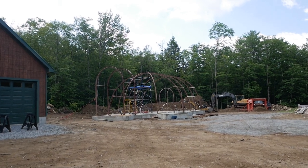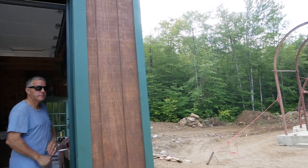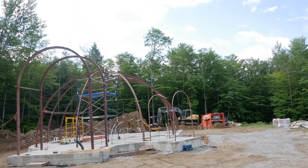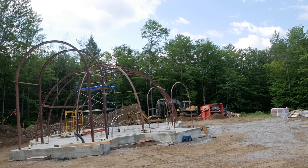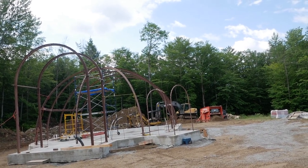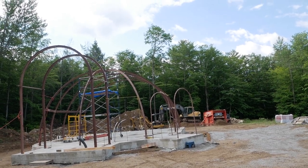All right, good morning. Rich and I are going to work on some rebar. So we've been studying the plans. I think we have a better idea of what to do in those areas where the tunnel where the annexes meet the main dome. That's the tricky part. The rest of it's pretty straightforward, it's just tedious, but it's tricky where the annexes meet the dome. And we studied the blueprints, and I think we got a good idea what to do now.